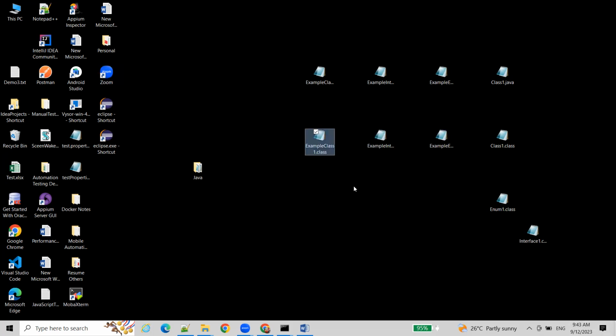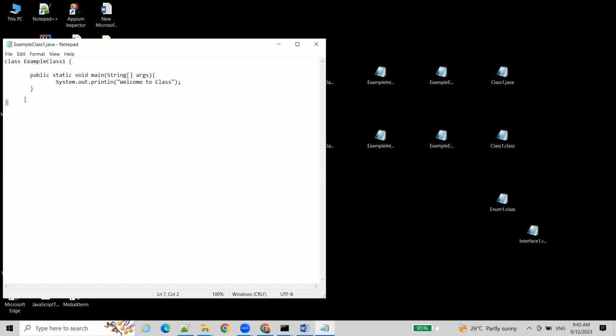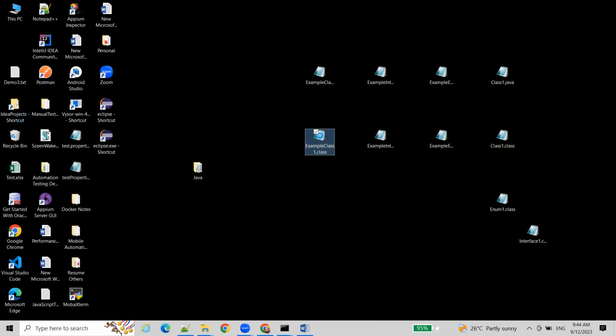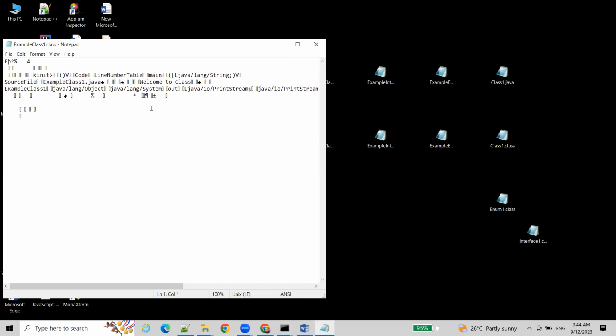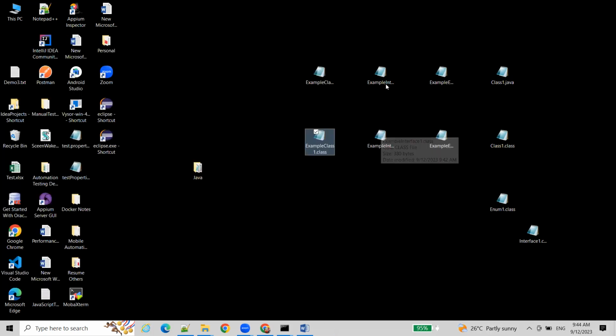Suppose my file name is example class 1 dot java and my class file name is example class 1 dot class; you can assume this dot class file is related to this Java file. If you want to check the logic of that file, you can execute it with the help of the dot class file name. So like that we have to link it.